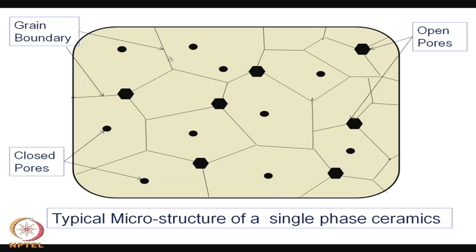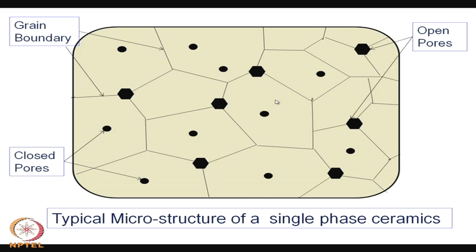The lines are the grain boundaries, and in the boundary junctions, which are called triple points, the intergranular pores are there. So, these are the retained pores or the remnant pores, which could not be removed even after sintering within a limited scope of temperature and time. So, these are intergranular pores, they are relatively large pores, and normally these intergranular pores are open pores.